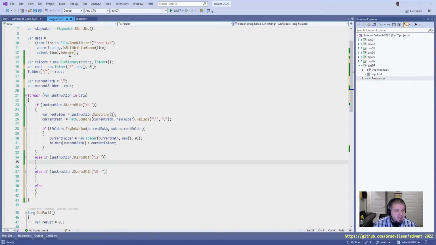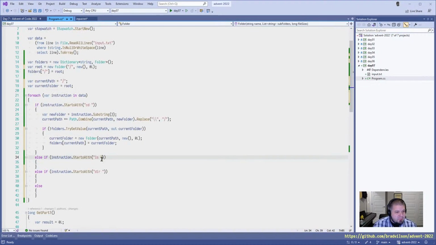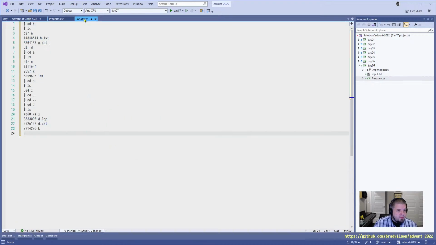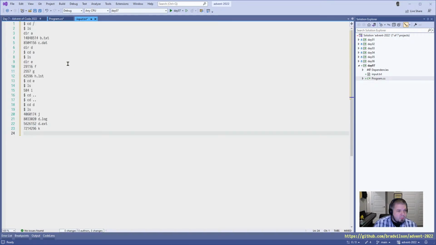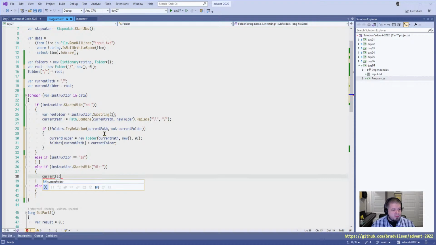Okay, so for ls, we actually don't care because it's just ls. There's no parameters to ls that we can see. So if you're ls, we actually don't care. Do nothing. All right, do nothing. If you're a directory, then we're going to say current folder.